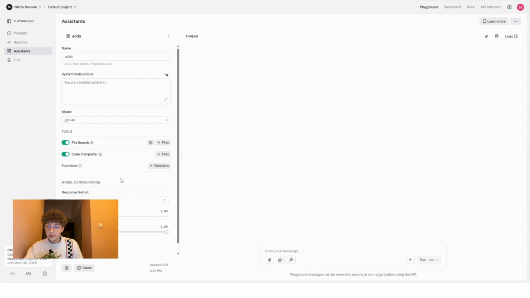Also, there can be different response type, like text. We can change the temperature, top P. It will enable, based on this topic, some more creativity, or it will be more strict to the system instructions. But today we will focus mostly on API integrations, so how to implement changing the name, system instructions, model, upload files, and code interpreter directly in Bubble via API.